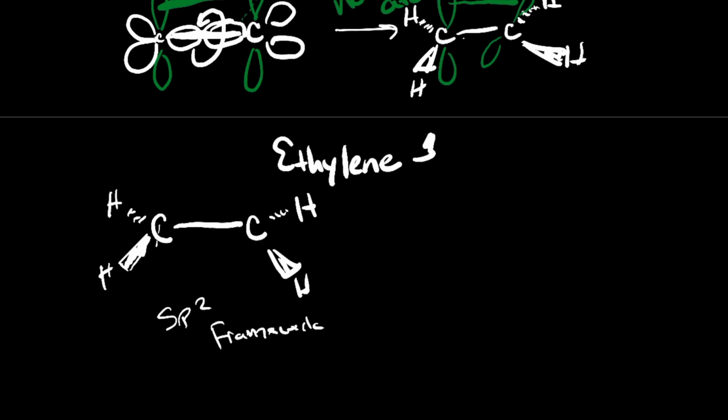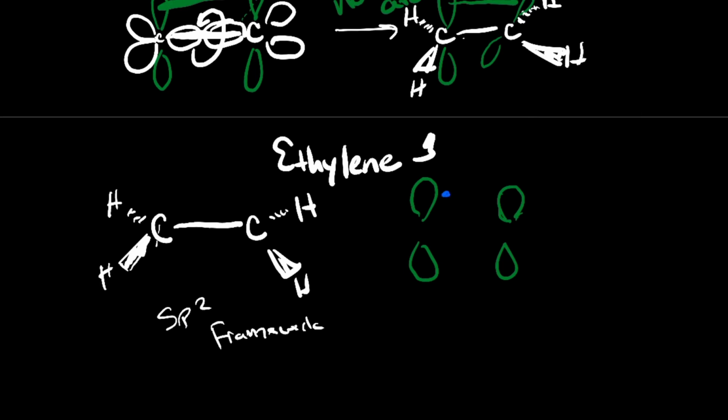And then you also have the pi framework, which we just kind of needlessly can draw over on this side. And the pi framework is actually very simple. It's just a pi bond and a pi bond over here. And realistically, I guess you want to say there are 2 electrons, right? Because there are 2 electrons in the pi system, and they can be anywhere.